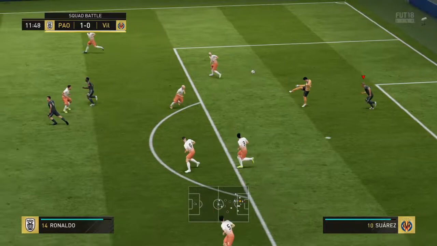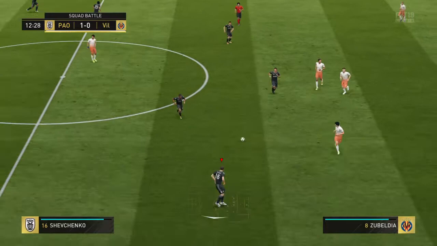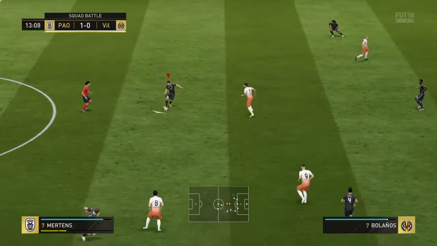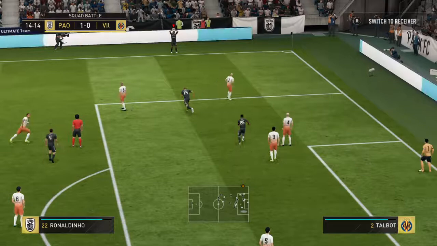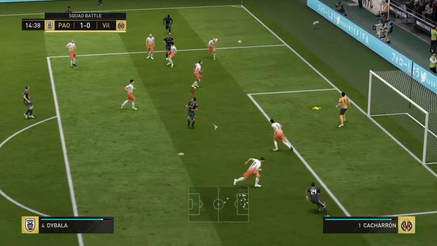Dybala. Here's Shevchenko. Here's Mertens. Ronaldo with Dybala. He's had a go here. It's come off the goalkeeper, still in play. And that will be a throw. And it's with Ronaldo. Could see what he was trying to do, but the defender in the way.